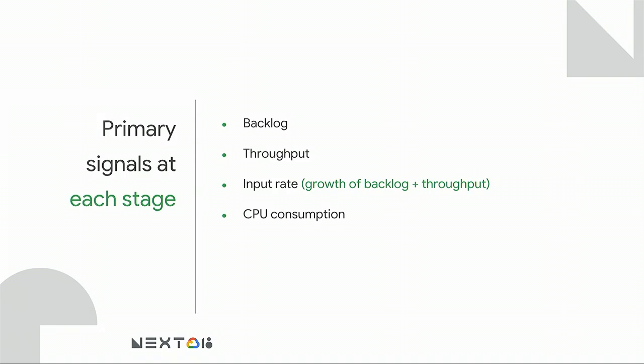fast enough. And the input rate, we can always estimate the input rate by taking the throughput that we're currently processing data at and then measuring how fast is our backlog growing. So if I'm processing data at, say, 10 gigabytes per second, but then I can measure my backlog and say, okay, but my backlog keeps growing at 1 gigabyte per second, a good estimate of your input rate is 11 gigabytes per second. That's how much, if I was able to process that, my backlog would stop growing.